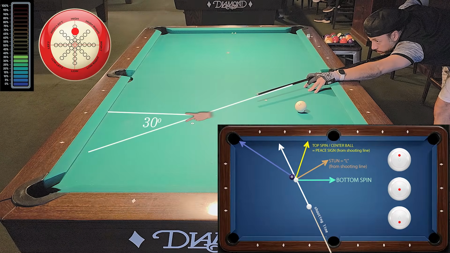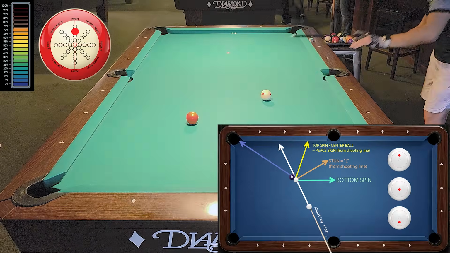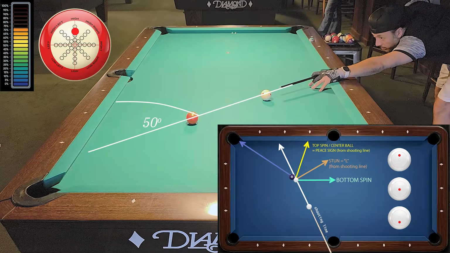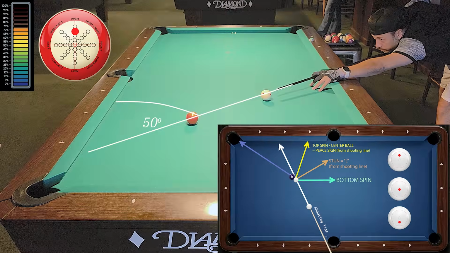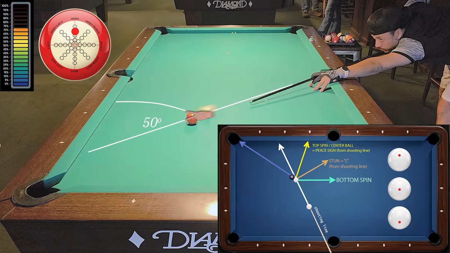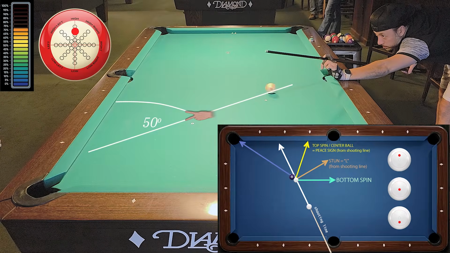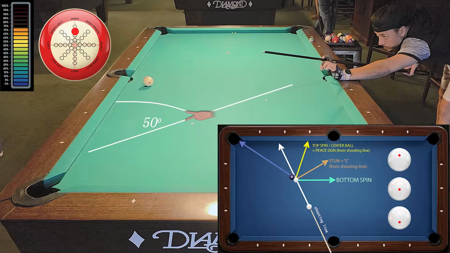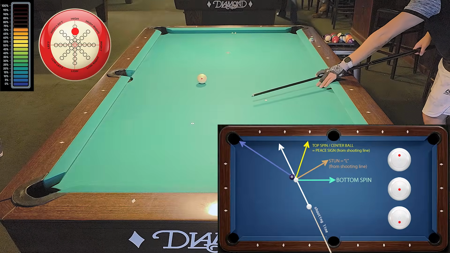Now we're going to bump up the speed to about 70%, as we see in the power meter in the top left-hand corner. But with more power, we're going to get a little bit of a side step to the right of the object ball, but it's still going to come back and forth in generally a straight direction.